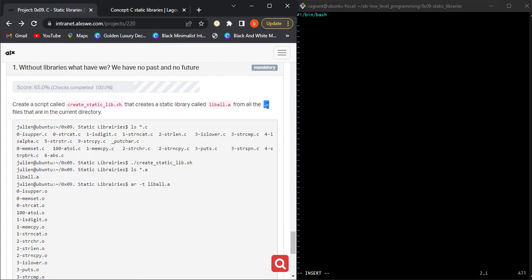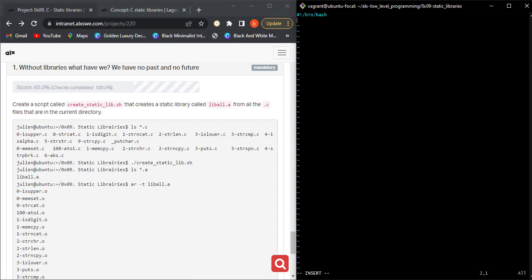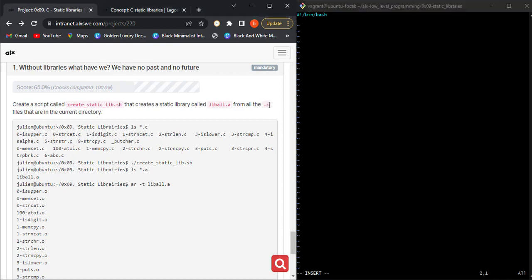So it means that before we create our static libraries, we have to compile all our C files, because static libraries are created from what? From .o files. And this is saying from all .c files. So we have to compile them to .o files. Hope you got the point, right?